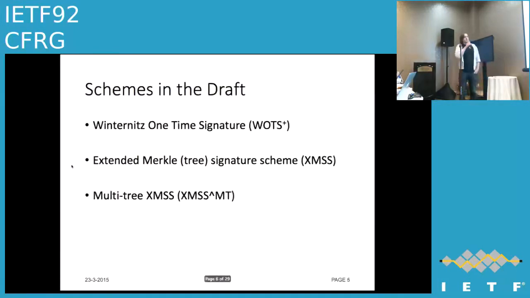Next. So in the draft, we specify a one-time signature scheme, a tree scheme based on that, and a multi-tree version of this tree-based scheme. The one-time signature scheme is Winternitz's one-time signature scheme, which is conceptually the same as the one in David's draft, but this one has a little tweak that allows you to get away without relying on collision resistance. Next.